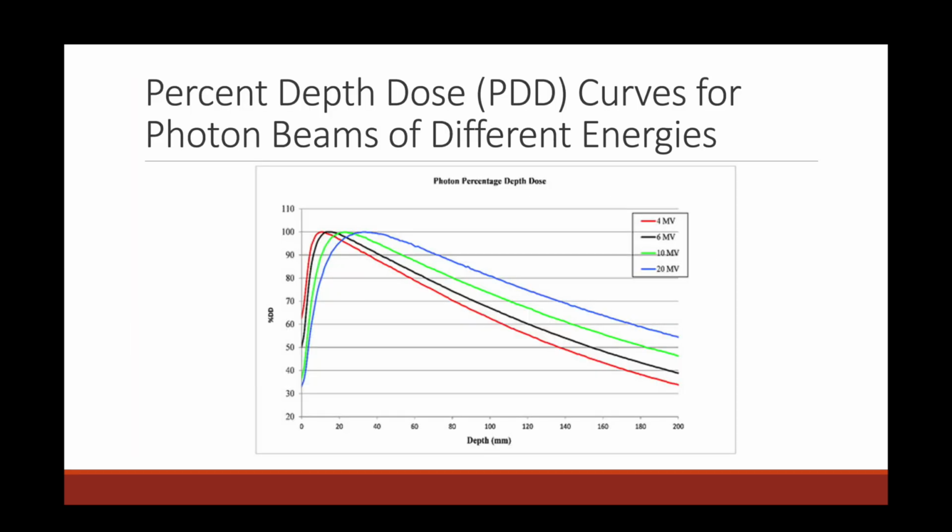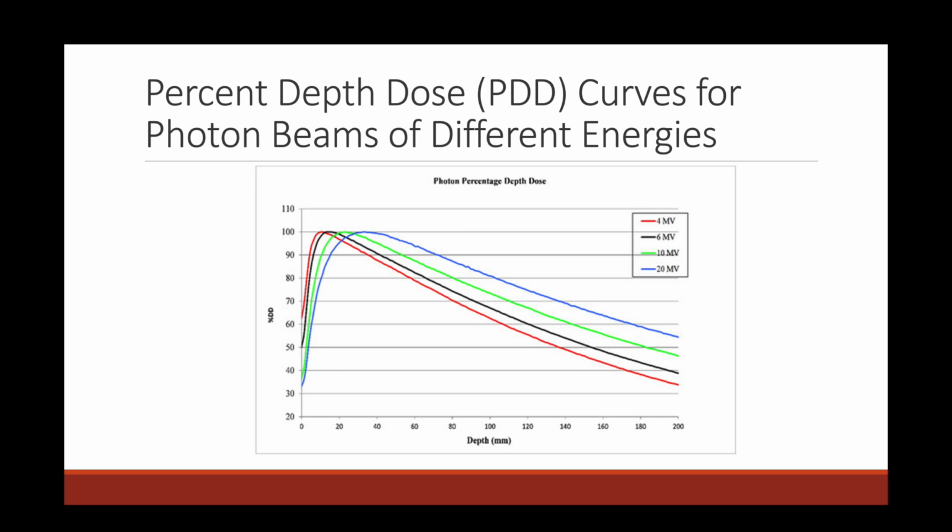So here are some percent depth dose curves, or PDD curves, for photon beams of different energies that might be used in therapeutic radiation. On the previous photo, we saw a segment of an axial slice of a CT scan, and we saw a dose cloud, representing in an axial slice what the dose cloud looks like. The percent depth dose curve that we plot really refers to what is happening along the central axis of the beam. We're going to talk about it in the latter half of this lecture, but the energy is not completely uniform across the horizontal profile of the beam. But let's not focus on that for now.